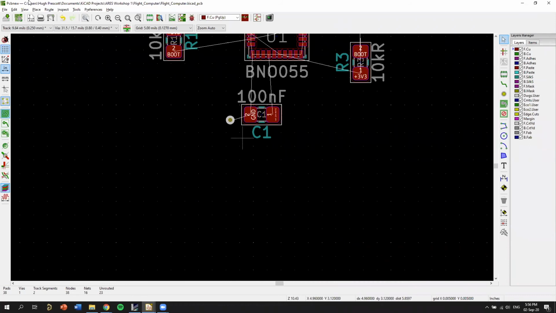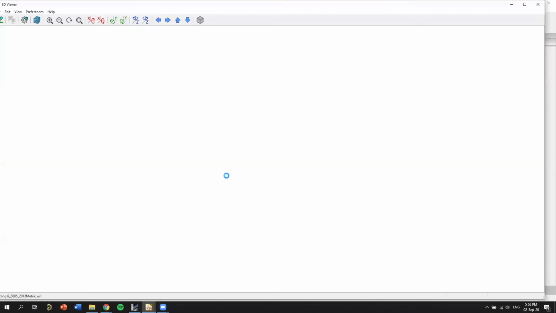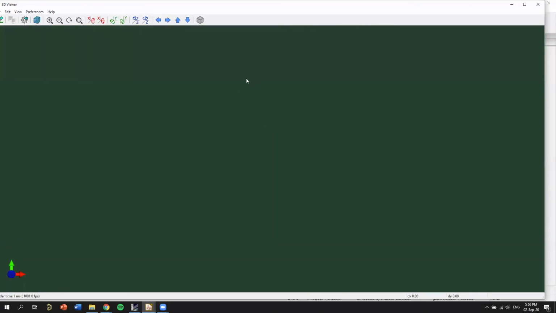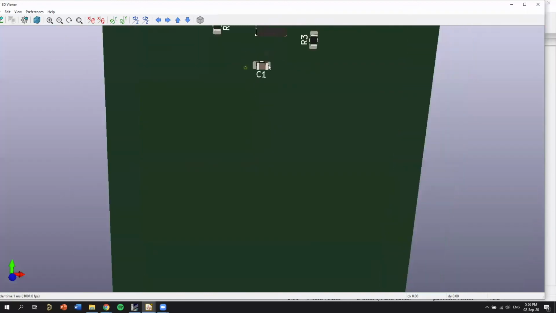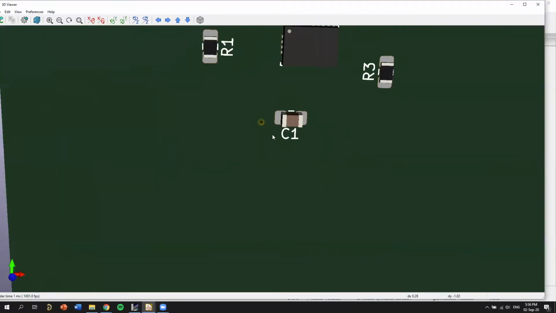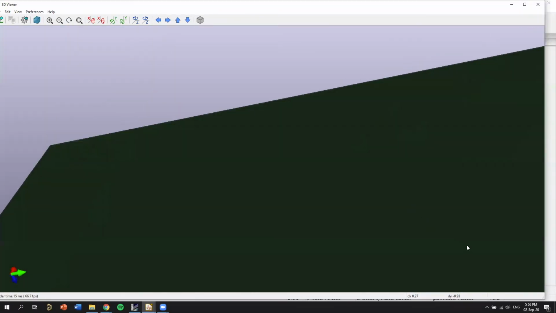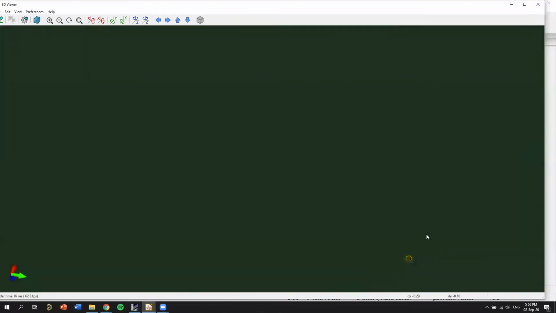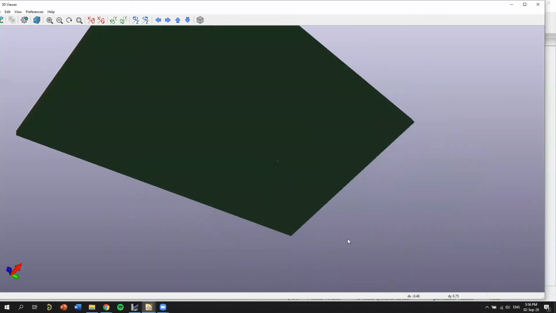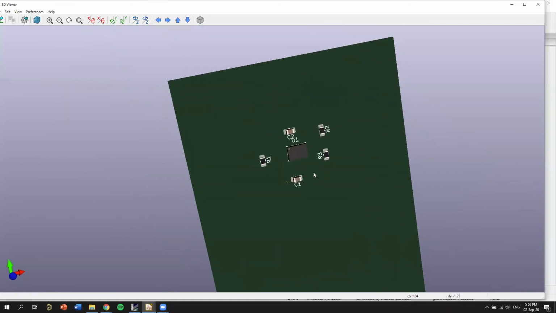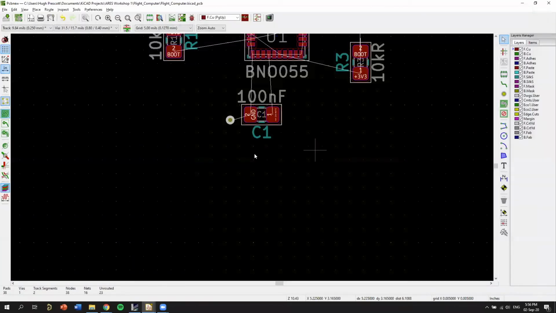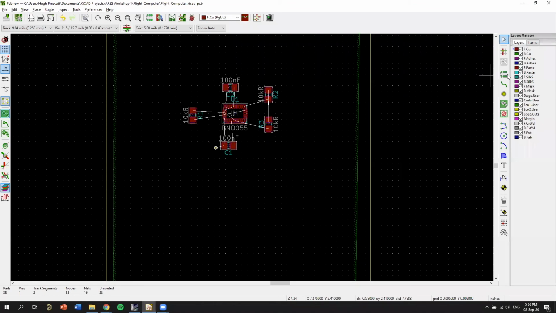So now if we look at this in 3D, you can press Alt-3 to do that. You'll see this tiny little hole right there. And that is connecting anything from the top layer all the way around to the bottom layer. And I probably haven't done something with the bottom layer, right? I've added a fill area, add filled zone.